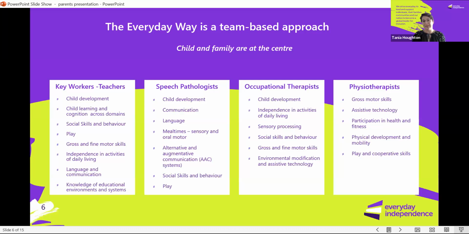They'll also assist in doing any of the reviews and making sure they're getting outcomes, and then tweaking the strategies that are put in place to support that child. And they'll always have the support of those team members around them that they can draw on if there's questions or additional advice that's required.